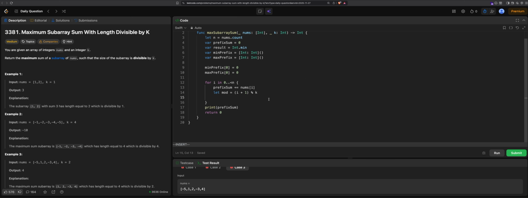Since it is modding the index of 1, not index plus 1, that means we are forcing each value to account for what is happening outside. What I want to do is separate what are the possible positions for X. We can keep in our minimum prefix and maximum prefix. Let's call it minimum prefix. Let's call it previous number. What I want to do is search a minimum prefix by using our mod.